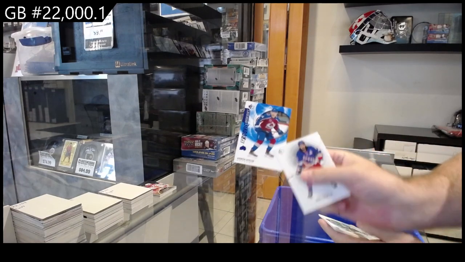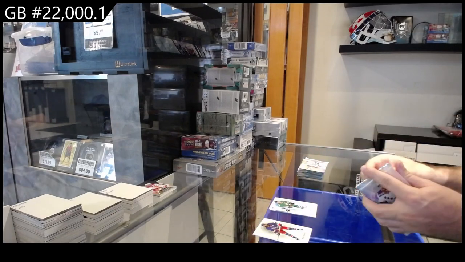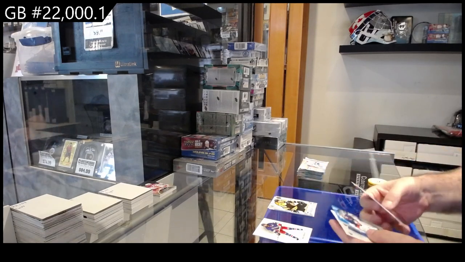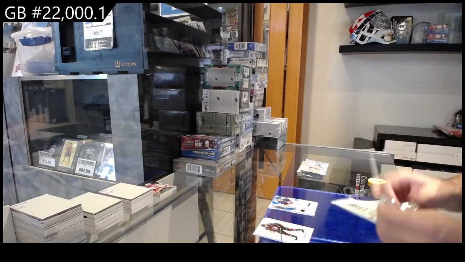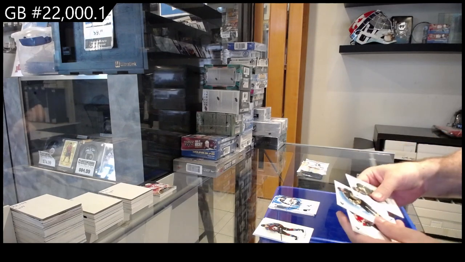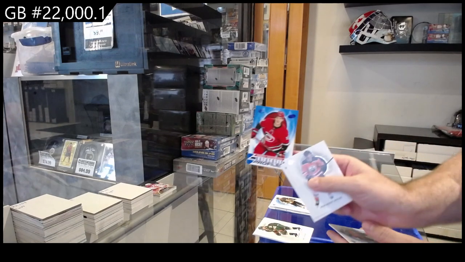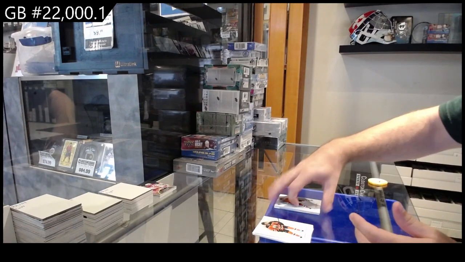We got a blue rookie of Byram for the Avalanche and the Dallas Stars, Klingberg. We got a Profiles, the $22.99 of Marchand. And we got a rookie of Sorokin for the Islanders. Blue rookie of Cousins for Buffalo and a blue base of Tuck for Vegas. Profiles for Carolina, Sveshnikov, and for the Devils, blue, Nico Hischier.